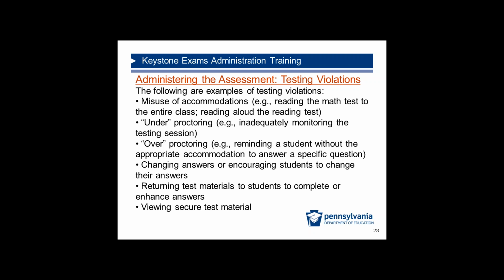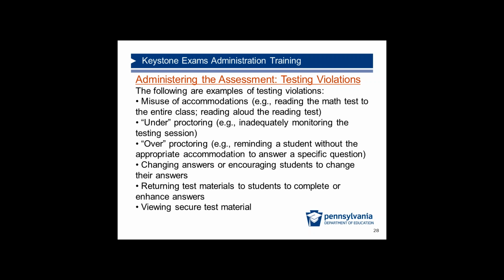Over-proctoring is someone who is doing too much, and this most frequently can get referred to in street terms as cheating, as in I'm giving kids answers or something like that. So it can run the gauntlet of pointing something out to a student to someone who's actually giving them an answer. And this also can affect accommodations. If someone has an accommodation that they're supposed to provide and they actually do this in the wrong way.